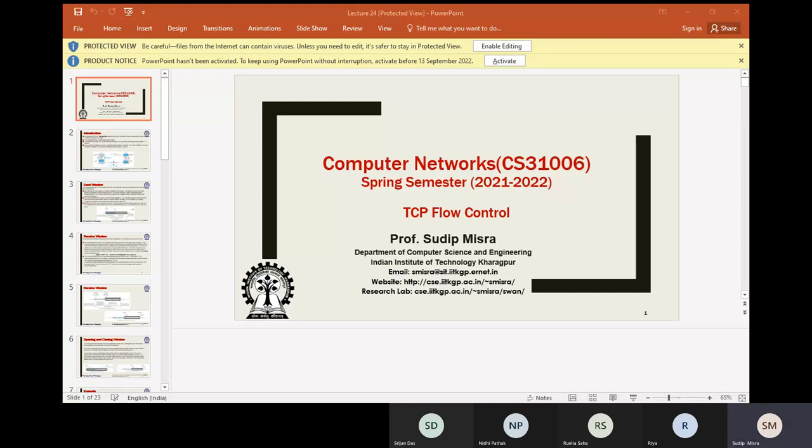But what I would like to show you is how this flow control is invoked at the client side and the server side. First it starts with segment 1, called the SYN segment. SYN means synchronization.